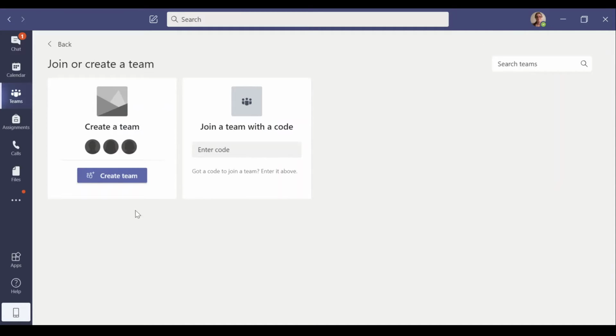So our basic strategy here is going to be to create one team for each class that you have that's doing the CCA, and then within those teams you can make private channels for every group so that each group has a private space to work and discuss the project.